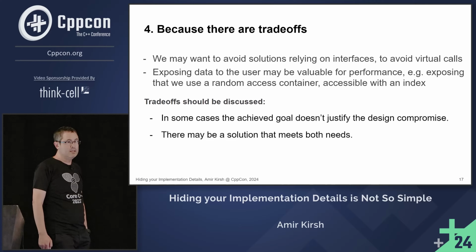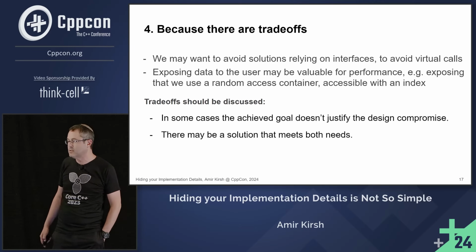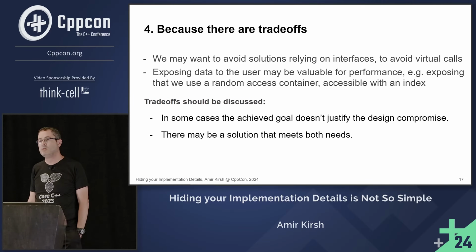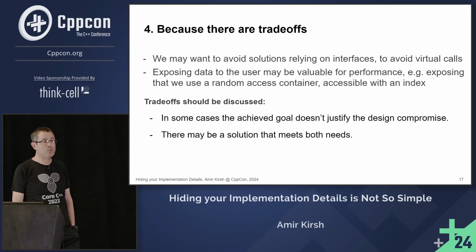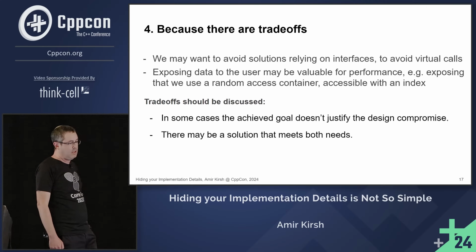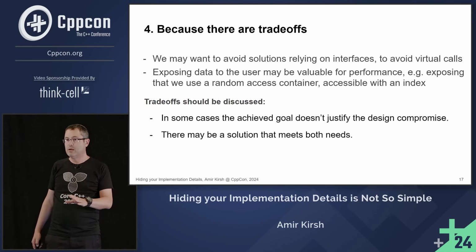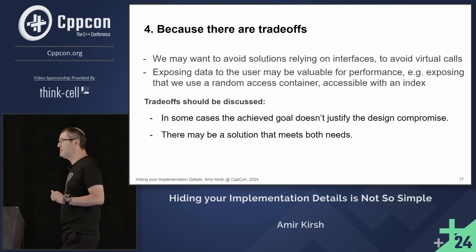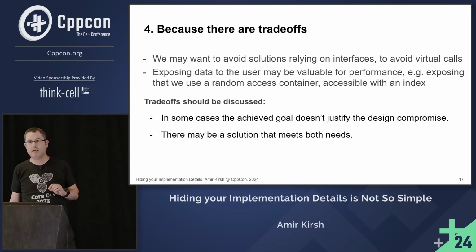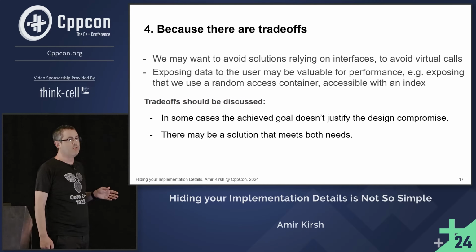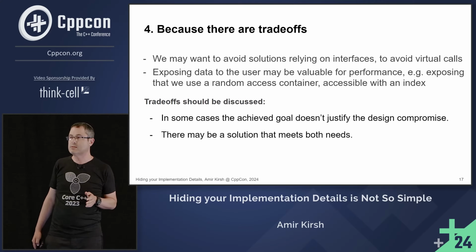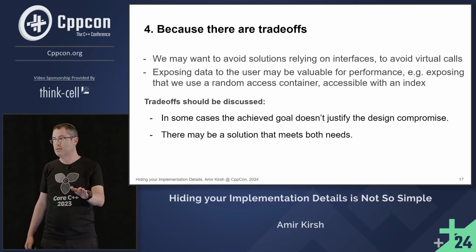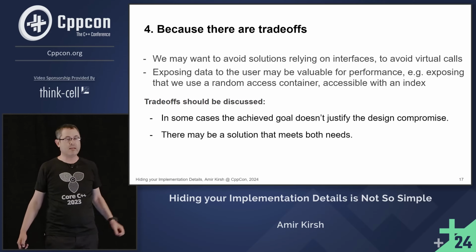In some cases, the reason that we do not hide implementation details is because there are trade-offs. And we do want to expose some information. Like, for example, we want to allow the user to know that we would provide back a vector. Why? Because then you can use it as a vector. If I would just say, okay, we'll get, let's say, an iterable, something that you can iterate over, okay, then is it a random access iterable? And I want you to be able to access by index. So I say, okay, we'll get a vector.